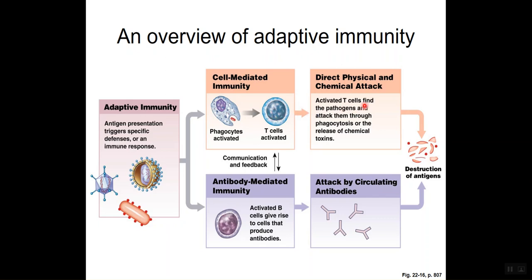The cytotoxic T cells will actually do the attacking and killing of the bad cells to destroy them. Whereas the helper T cells, they're more just communicators. They're coordinating between the two and activating B cells to make sure that you get the antibody-mediated arm of immunity going as well. And again, B cells will become plasma cells, will release their antibodies, and then the antibodies will actually carry out, again, additional destruction of bad guys. All right, so that's a good overview of adaptive immunity. That's a great place to stop for this particular lecture.